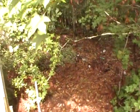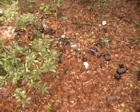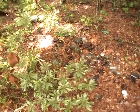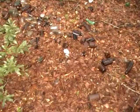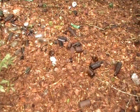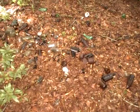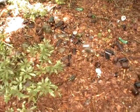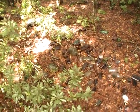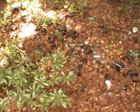And for the viewer who is interested in knowing about the bottles or hearing bullets ricocheting off of bottles and such, here you go. These have been out here for a long time too, and I guess eventually I'll get rid of those as well. There's only so many hours in a day, so many days that I can be down here to do this, so I always have other priorities to take care of first, and then essentially I'll get around to this when I get a chance to. This would be good recycling. Too bad they don't have deposits on them like they used to, but then again, if they had deposits on them like they used to, they wouldn't be here.